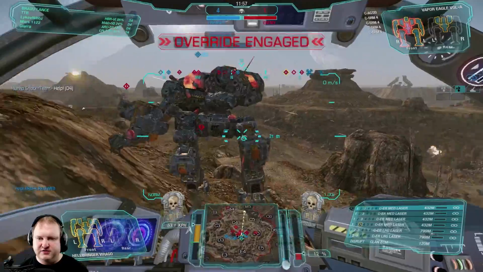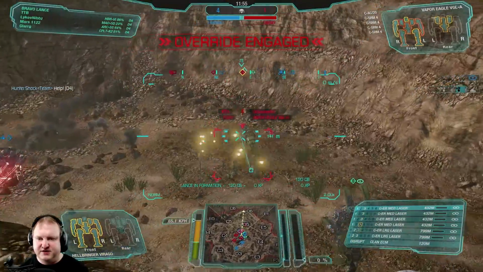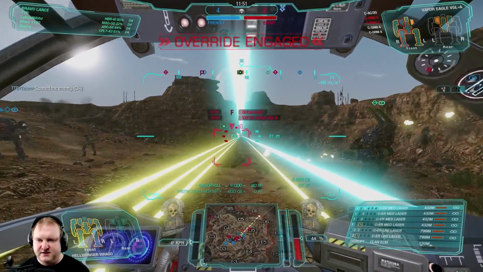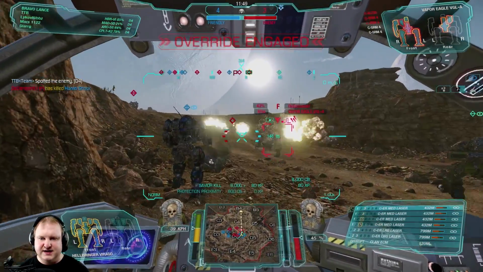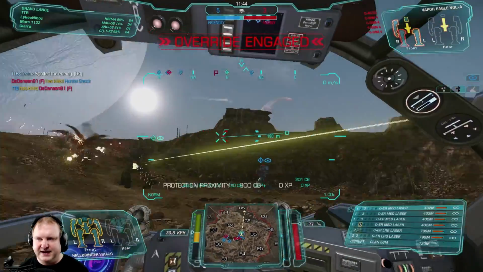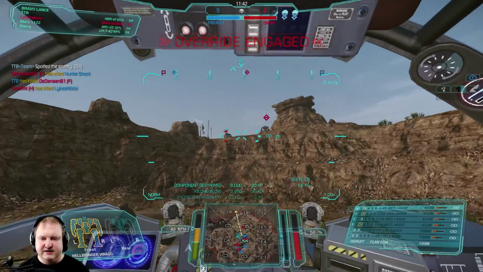I'm gonna push around the corner here, and potentially down below onto Foxtrot because he's got a Brawler build. His side torso is open. We take away his side torso, and then we take away the rest of his life as soon as we can. There we go. Boom. And rip.